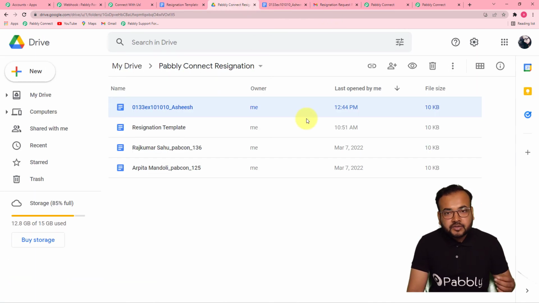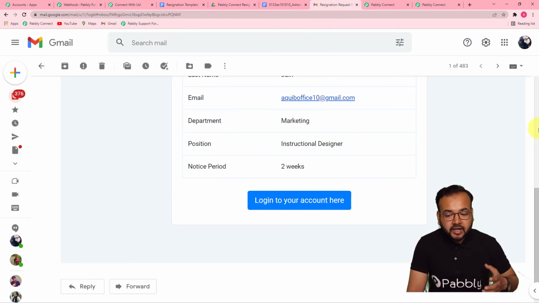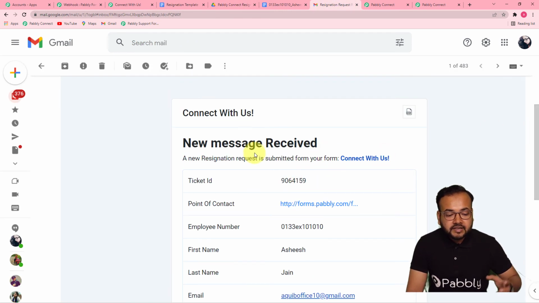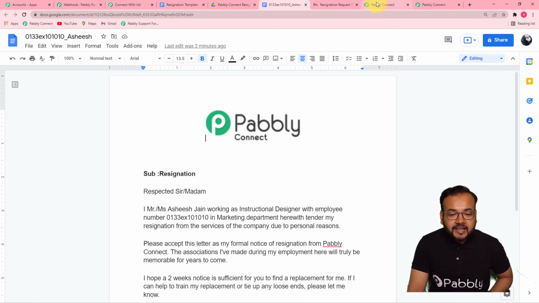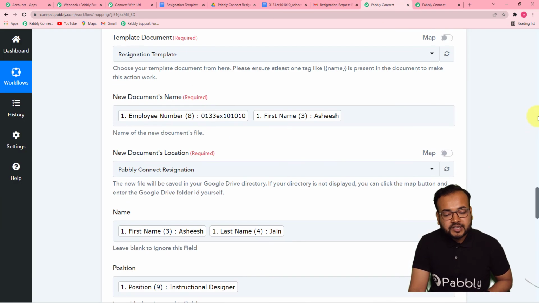Your HR will know with the help of this email that he or she has received a resignation request, and after checking this, the HR can directly see the resignation letter in the Google Drive of him or her. Like this, right? And guys, the best part is you can use this same automation.